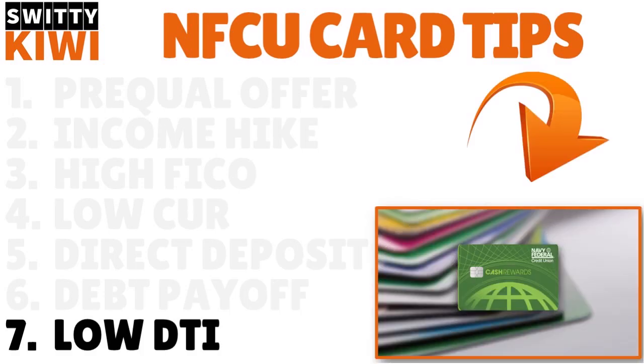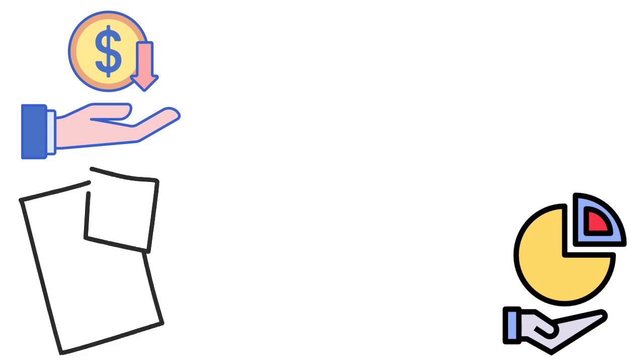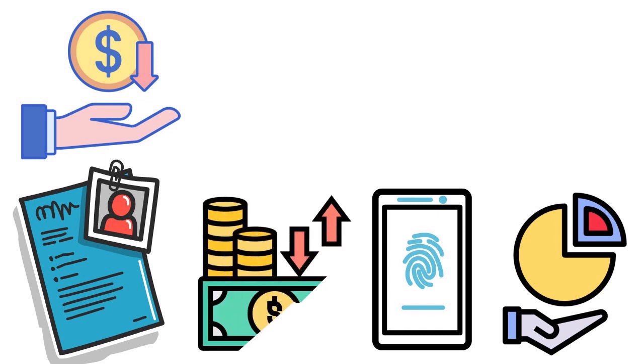Hack number 7 that always gets you approved: if you have a low DTI. The DTI works in correlation with, there is a positive correlation between your DTI and your CUR. They're not the same, they're distinct, but they're strongly correlated. Okay, and what I'm trying to tell you here is that if your DTI for whatever reason dropped like crazy recently, you want to go ahead and apply. But again, as I said before, you want to notify Navy Fed. Oh yeah, you want to notify them. And you want to tell the rep to actually update your records.